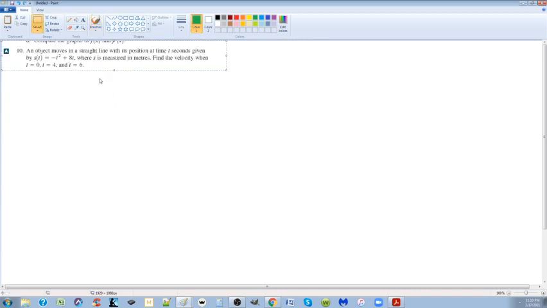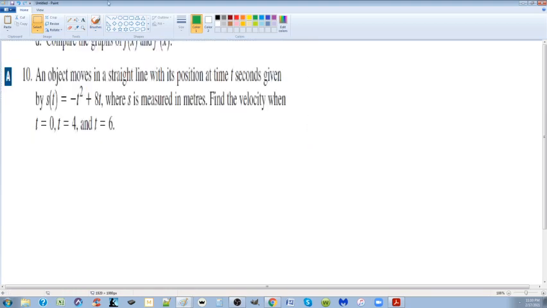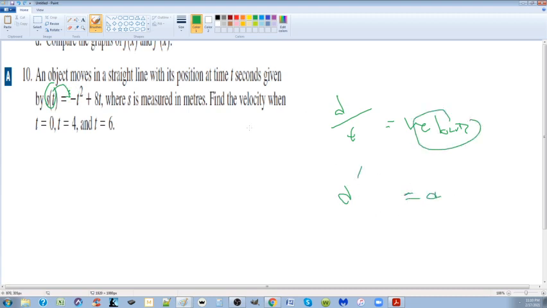And you'll have to know that when you're taking a derivative of a distance equals time formula, you end up with distance over time, which is velocity. So whenever you take a derivative of a function where distance is equal to something based on time passed, the derivative is always going to be the velocity. And you're going to learn later on that the derivative of the velocity, the second derivative, is something called acceleration, but we'll get to that later.